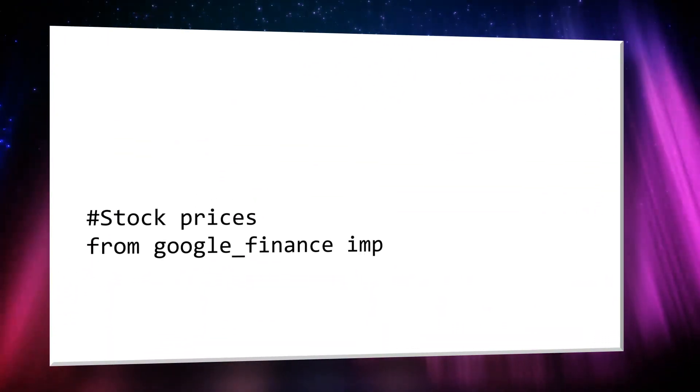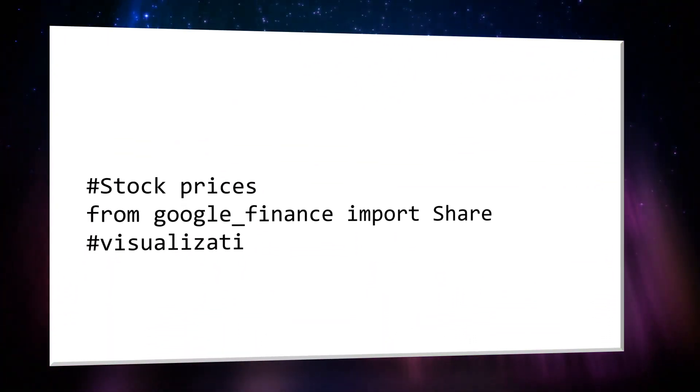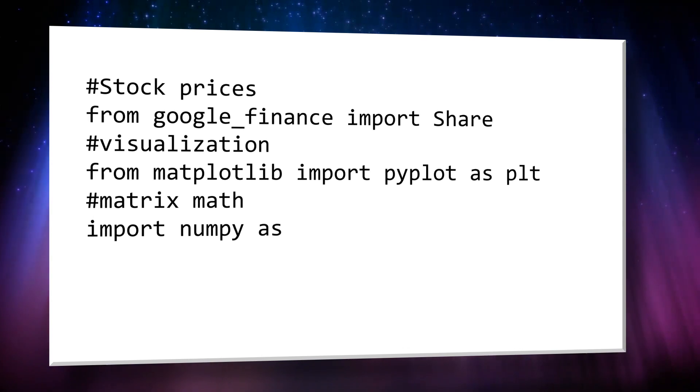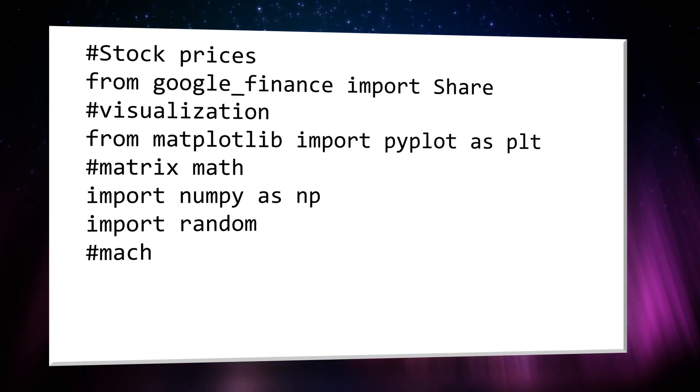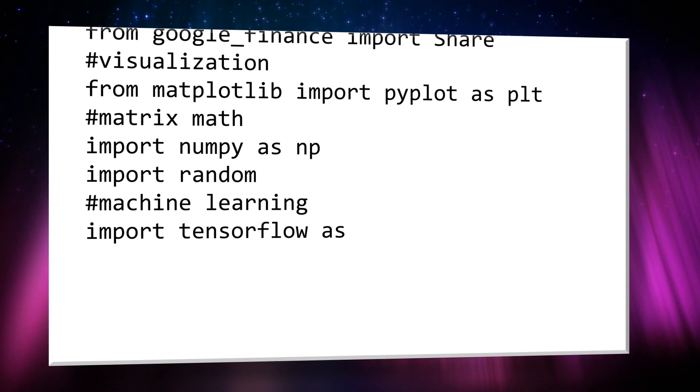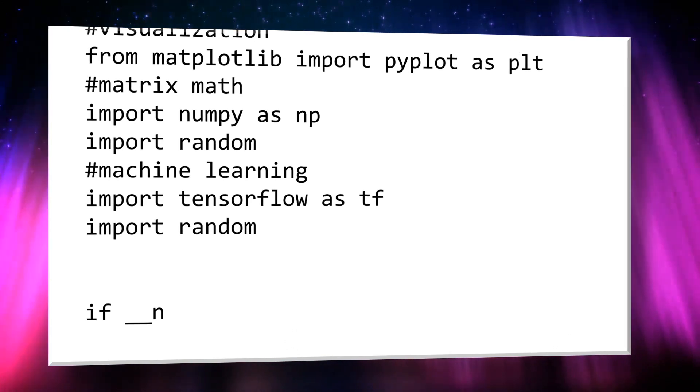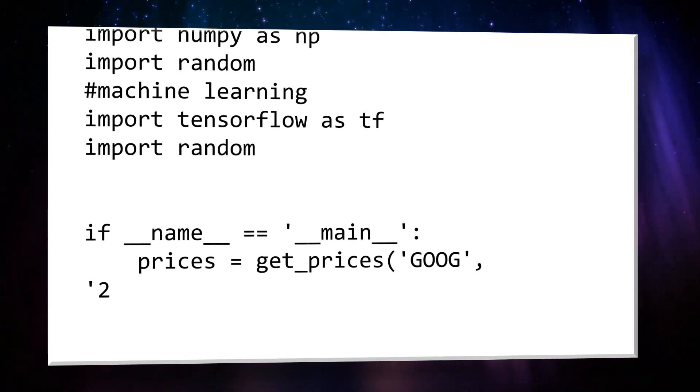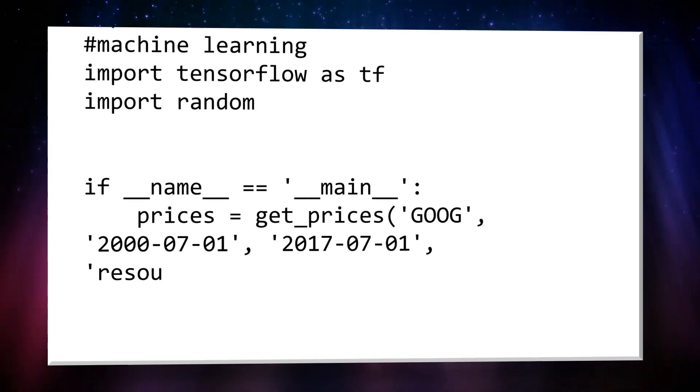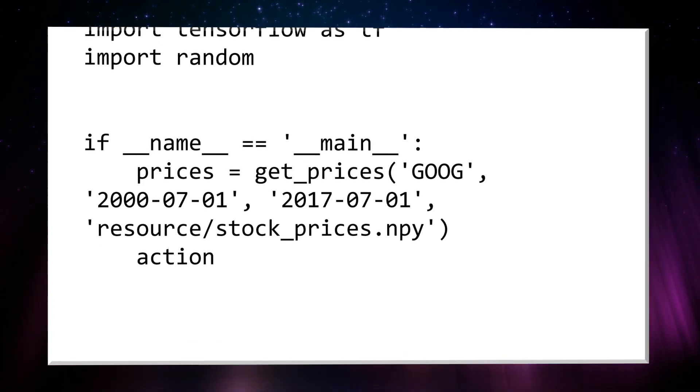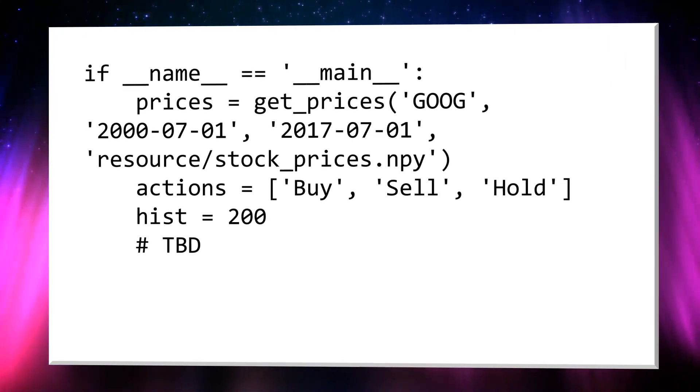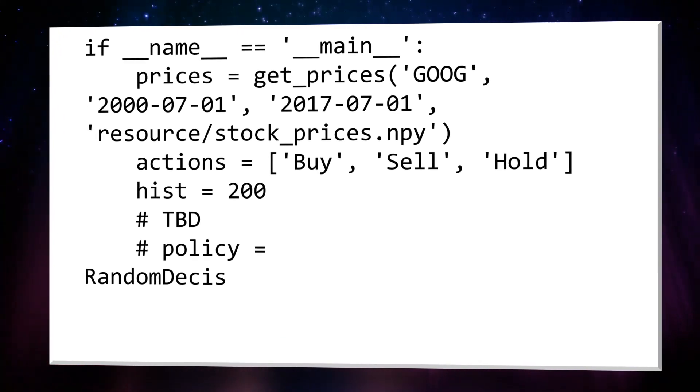So let's get to the problem at hand. We want to develop an AI that will predict the price of Google stock so it can buy at a low price and sell at a high price. But this type of prediction isn't easy. It depends on several parameters like the available stocks, recent prices, and the available budget. The states in our situation would be a vector that has information about those features. Let's say we want the 200 last stock prices. Our state would then be a 202 dimensional vector. And in terms of actions, our agent can either buy, sell, or hold. We've got our states and action, but we also need a policy.